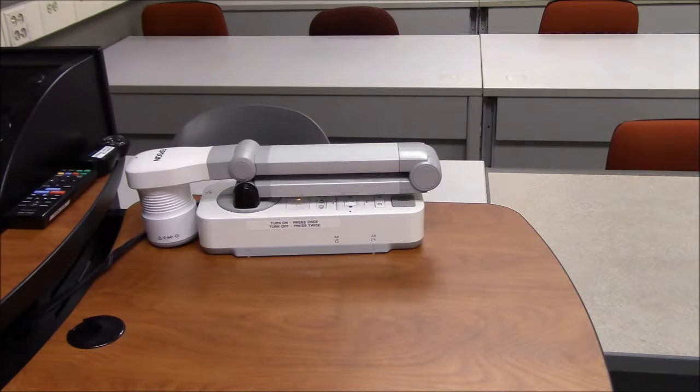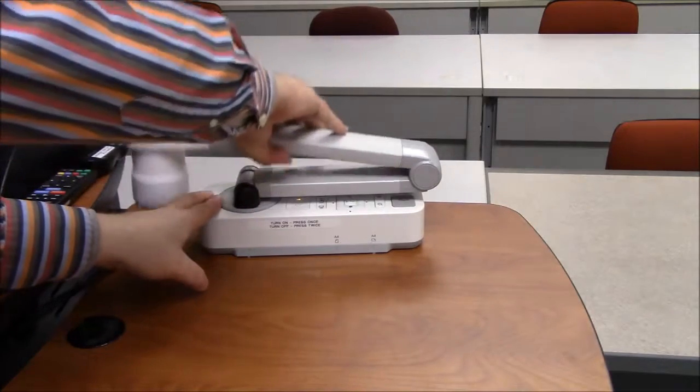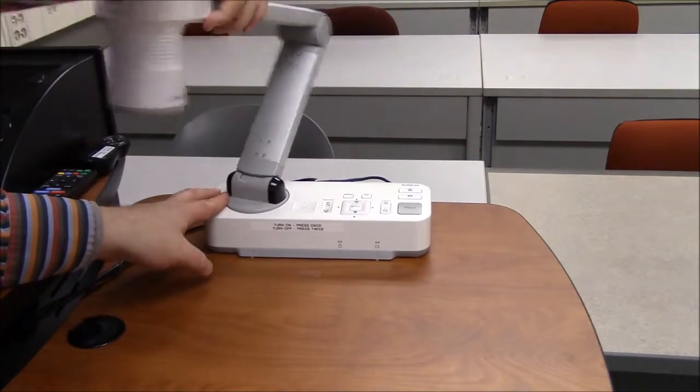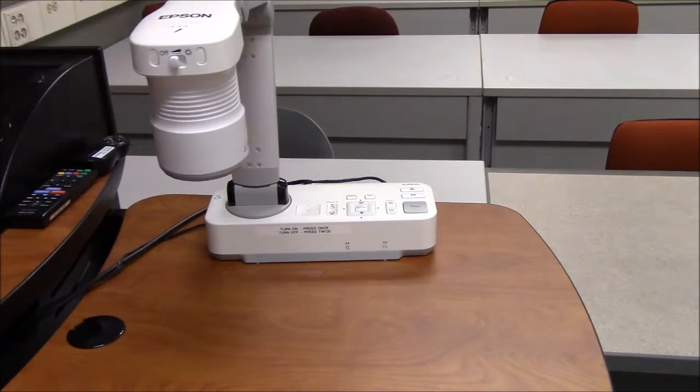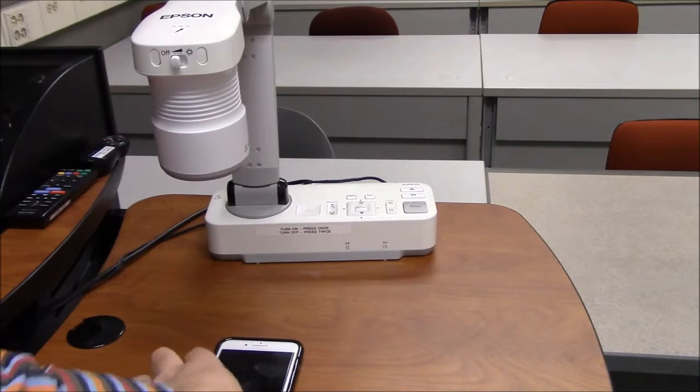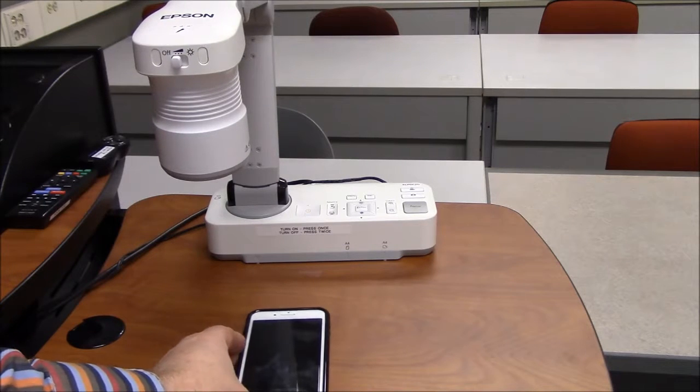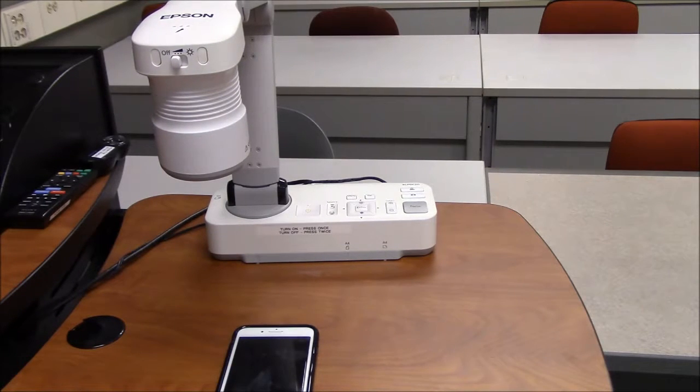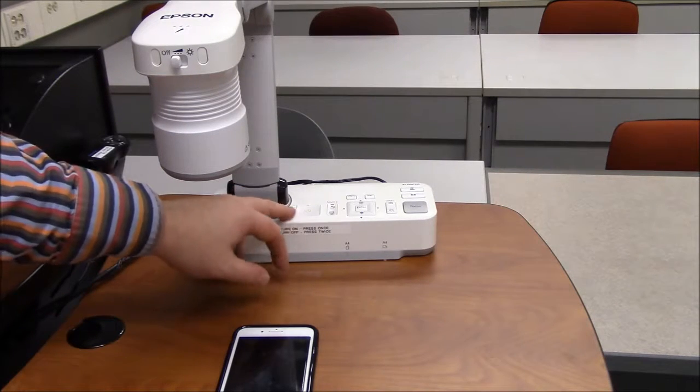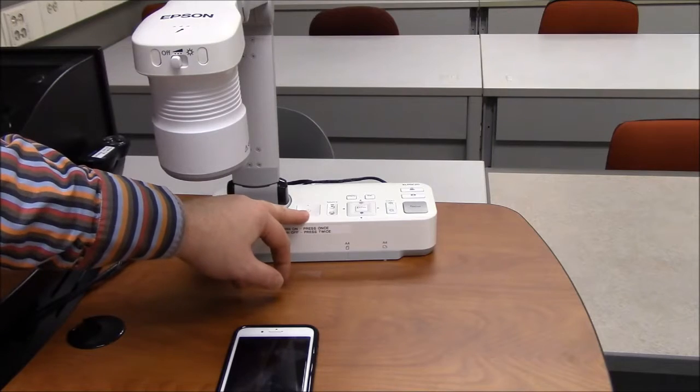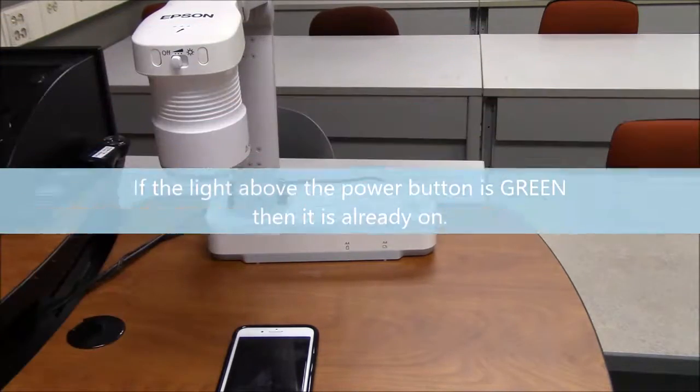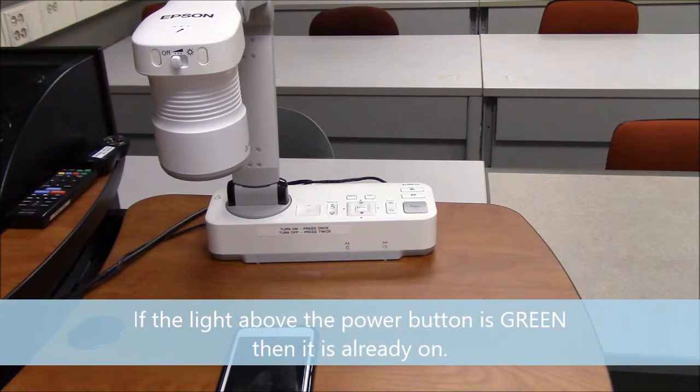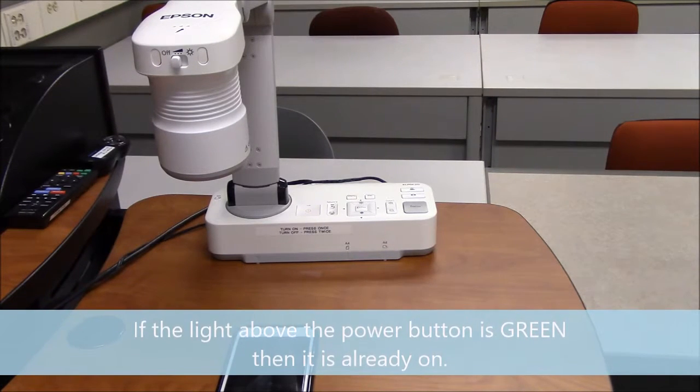Then if you're seeing it in this folded up state, what you do is you just grab hold of it and then just pull it up and then stretch it out over whatever object you want to be able to cover on the stage. So in this case, we'll just say it's an iPhone. Then you just kind of manipulate things around as you want. And then to turn on the document camera, you look for this yellow power button, and then I'll press that and it'll blink, blink, blink. And then once it's a solid green, that's on.